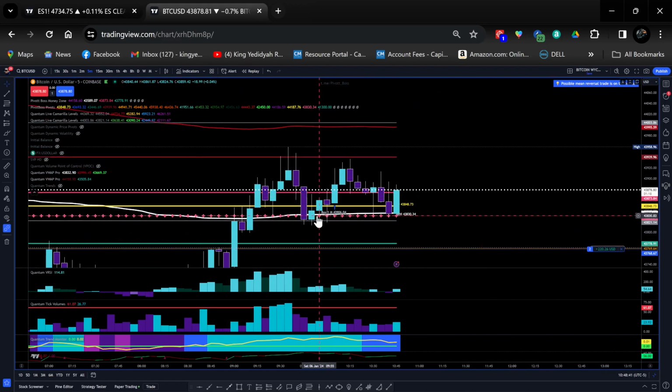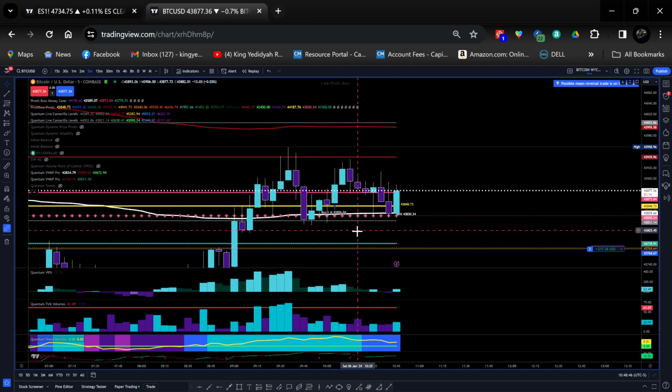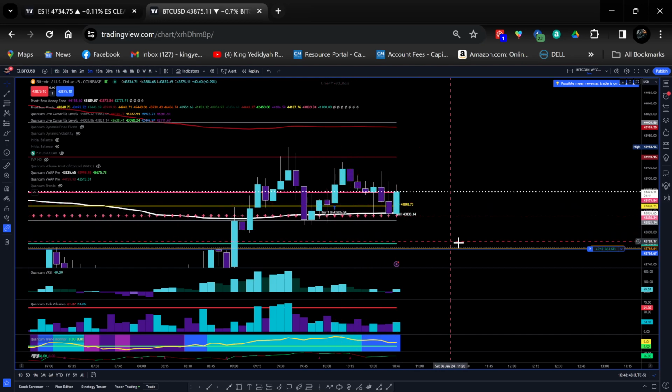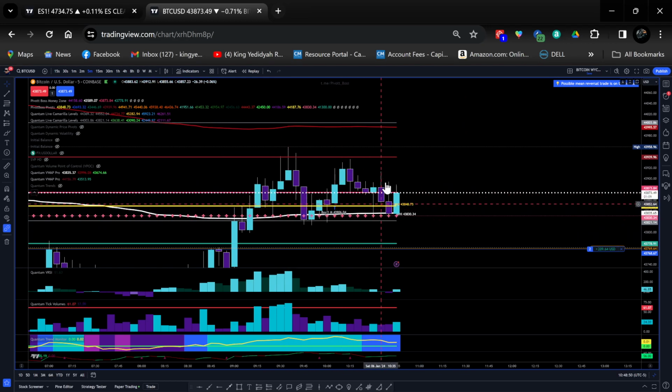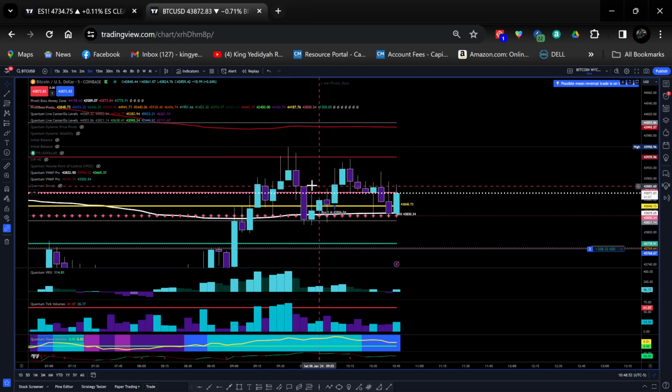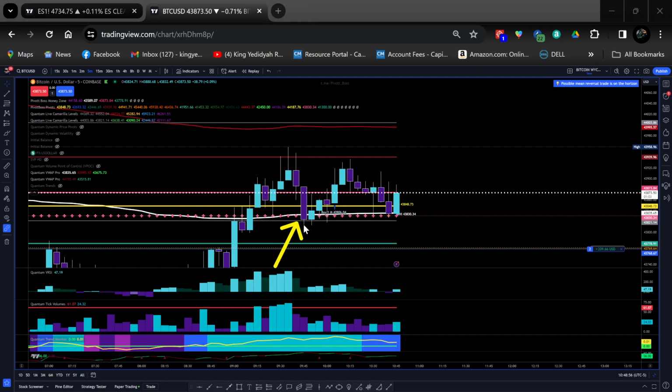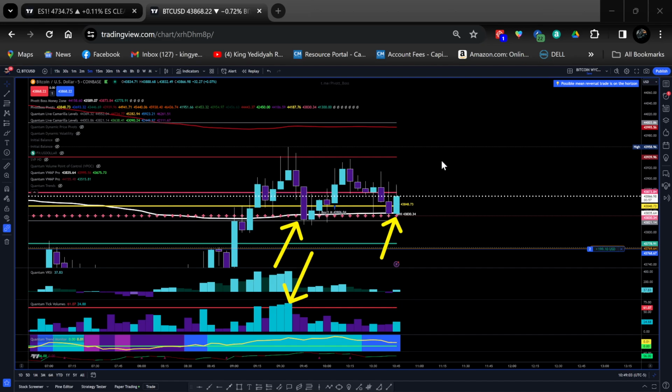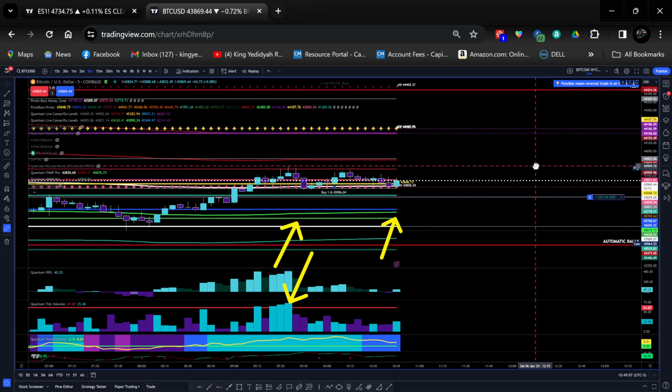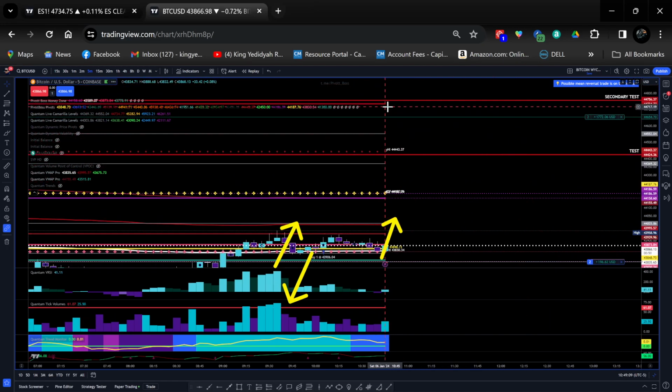Let me make this bigger so you can see that, right? So I took that buy there at 43,906.04. So right now I'm looking for price to hold above VWAP. We're getting some retest on VWAP right here. Right, we're getting the support. Buyers coming in, volume is looking good. And looking for some continuation here up to probably Camarilla R3. Right, so that's my target right there.